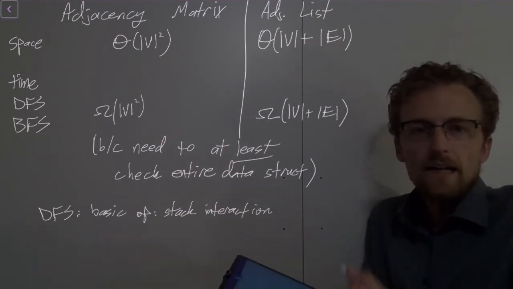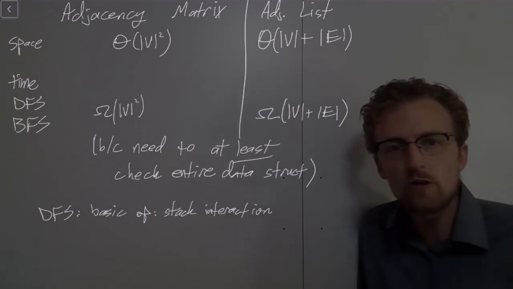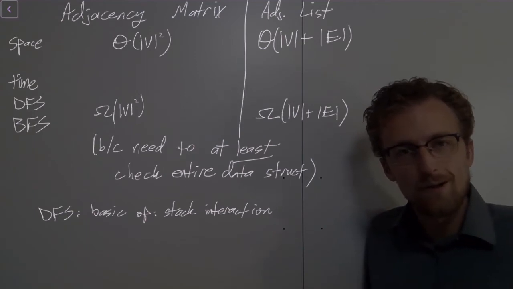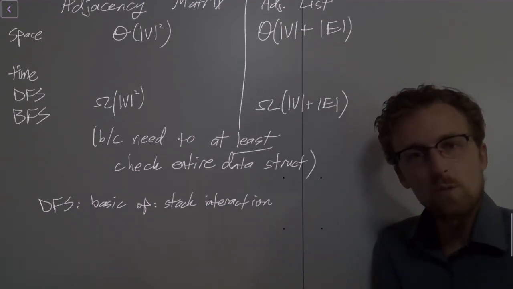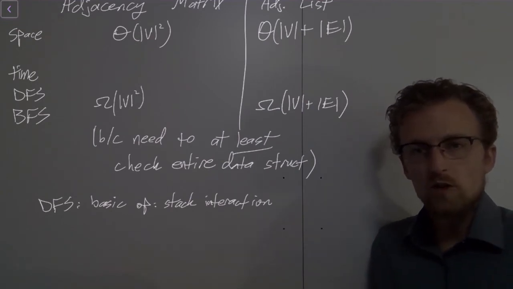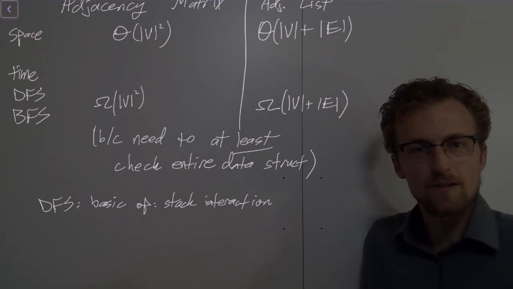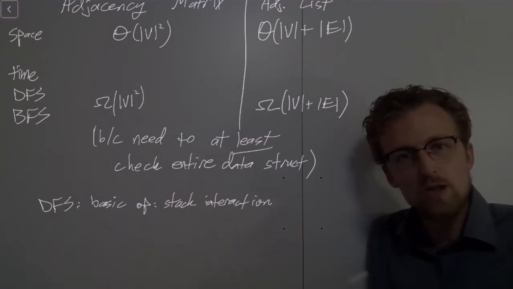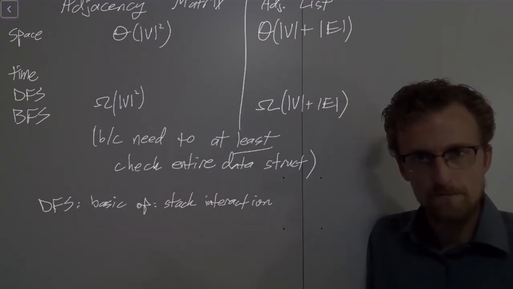Right, and a stack is a really simple data structure, right? We don't have to do anything extra with the stack other than pushing and popping. It's just one thing to one thing kind of a deal. So the question is, do we do more than v squared stack interactions? And the answer is no, right? Every vertex gets pushed onto the stack once and popped off the stack once.